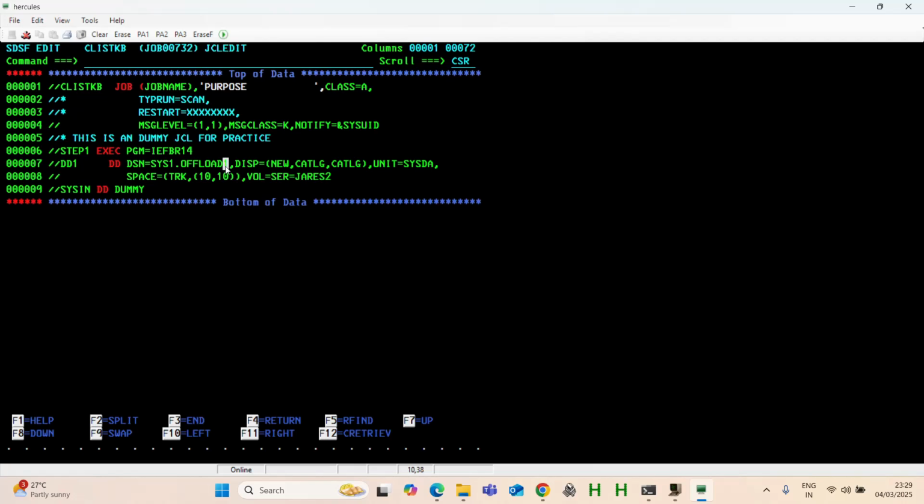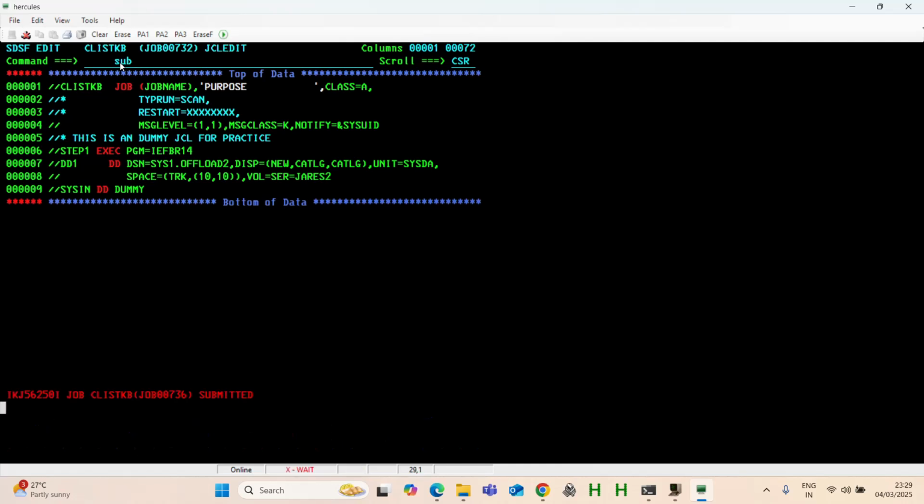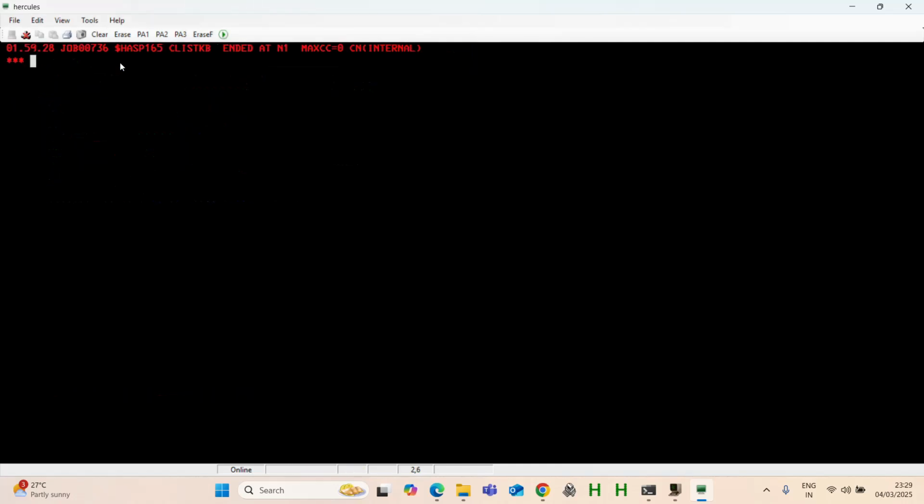I am changing it to 2 now. So I am creating an offload dataset 2 on volume called JARES2. Now if I submit this, let us see whether the dataset is created. Max is 0, it means your dataset is created.